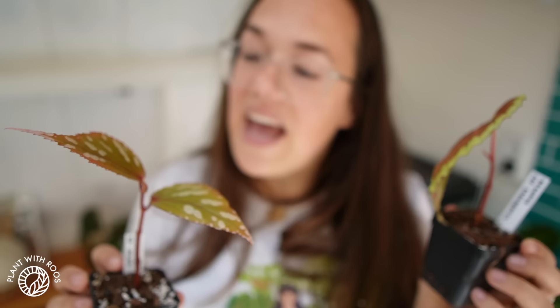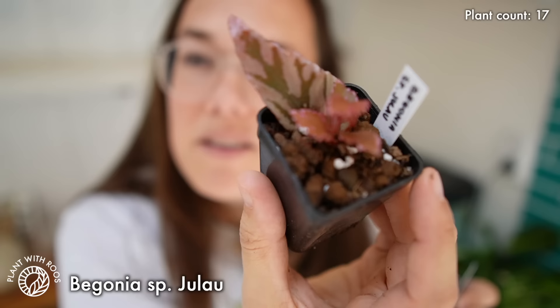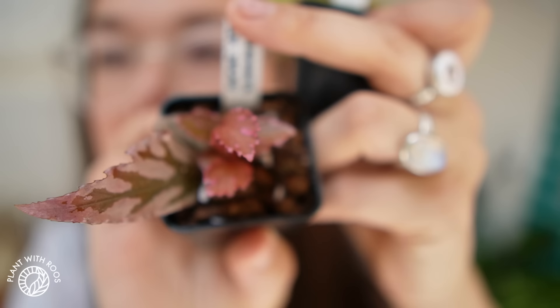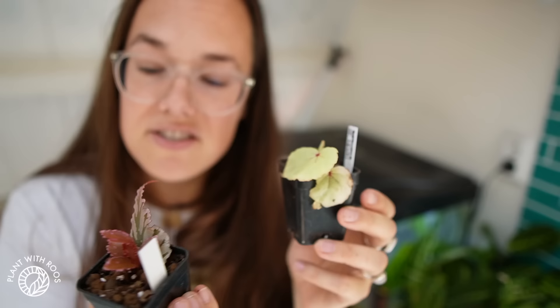When Begonia Julau is smaller, it has pink — the parts that are silver on the mature plants are pink in the baby. I think there are two growing here. She also sent me Begonia species Sanai, which is very silvery and beautiful. These are also just potted up so I hope they do well. Then Begonia alicida from Ruperoob — it's a little bit sad looking; that's why I moved it into this aquarium setup. And this beautiful one I think I got from Vicky on my birthday. Look how beautiful — it's like a dark sky with lots of little stars. The backs are super red. And this one might be Nehosensis.